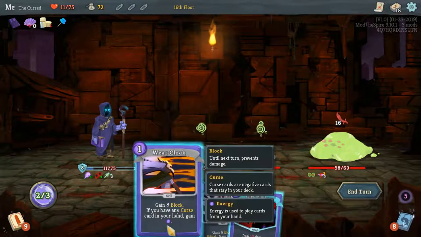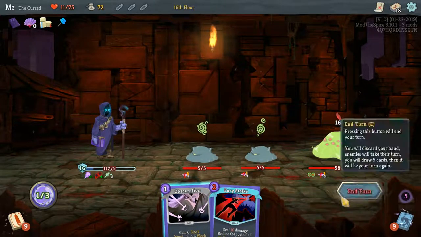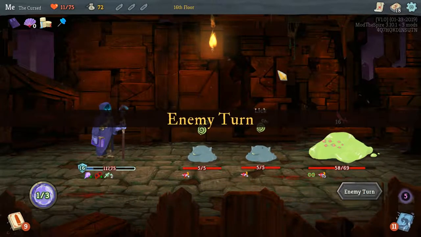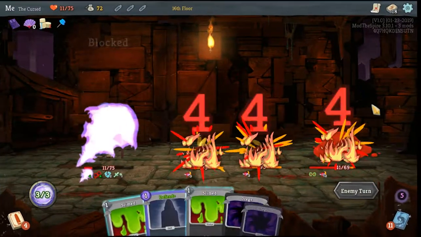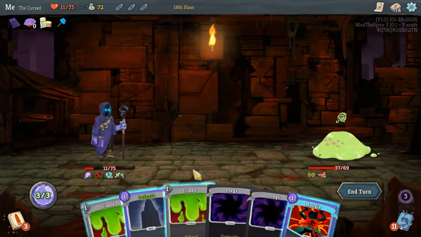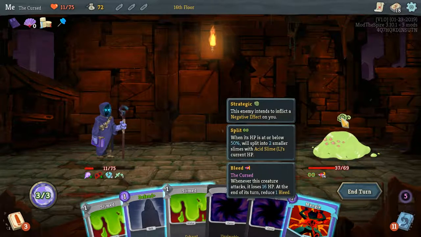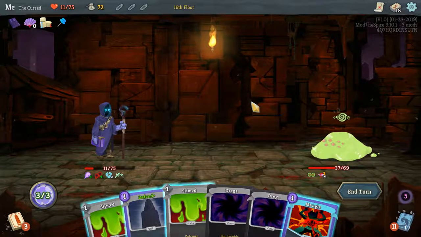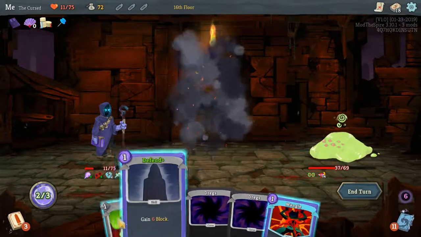I'll exhaust that, though. I'm trying... Wait, if I just play this, I got enough block. Okay. And he should get hurt by his bleed. Yeah. What an interesting character. Ooh. What killed them then? I don't know. Does using those statuses count as an attack? Ooh, maybe. No, it can't. I don't know.